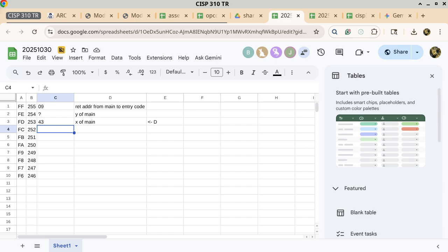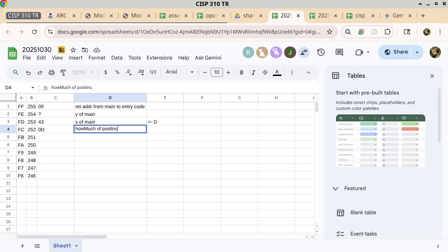We're supposed to push a 13, which is 0D on the stack, because that's my argument. This is the parameter of the function sum or post inc. There we go. But remember, we pushed it.